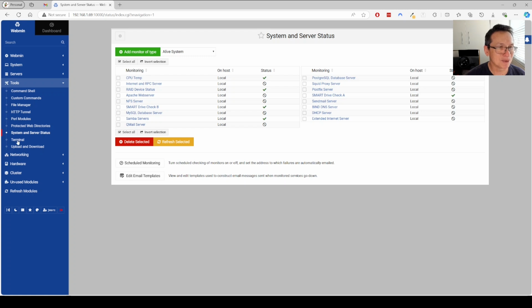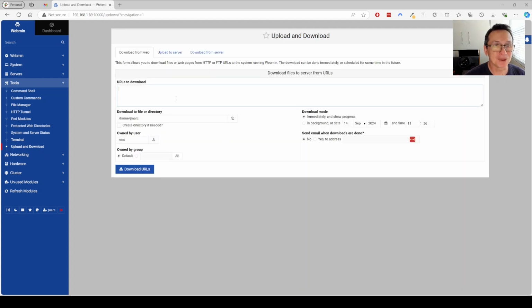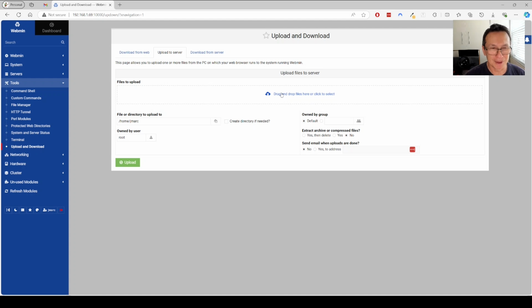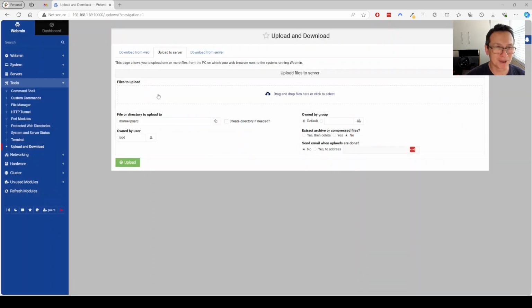Okay, the terminal is also very handy, because basically it's opening a terminal window, so you don't have to go through opening a prompt on your own computer, and you can log in here and do everything that you can do here. This one is also very easy to use. So if you want to upload things to the server without going through a command line or using Windows Explorer, you can basically drag files here and say where they will land. That's another way of uploading things to your server without using Windows Explorer, and it's very, very practical.